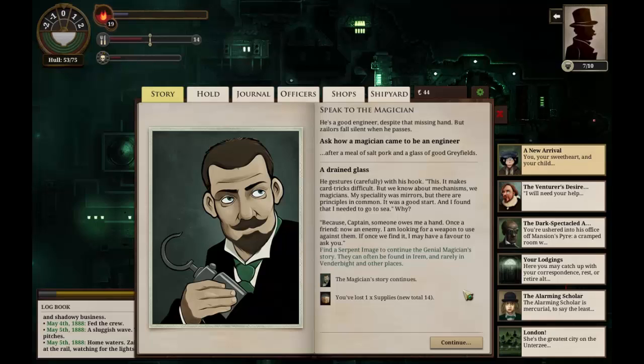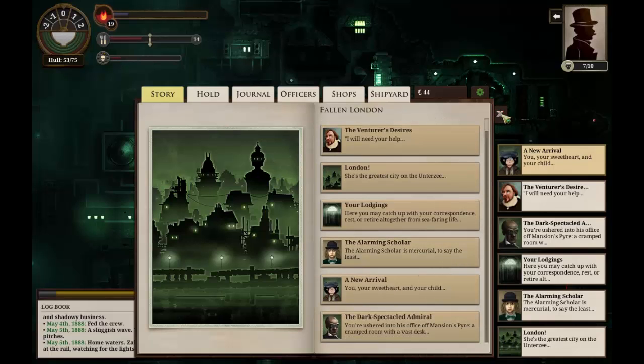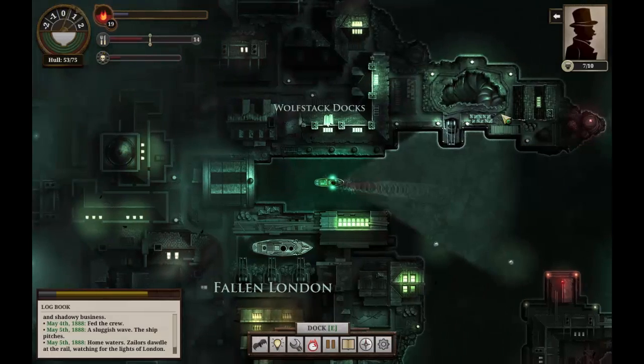Find a serpent image to continue the genial magician's story. They can often be found in Irem and rarely in Venderbite and other places. Okay, interesting. We'll have to head up to Irem or Venderbite at some point soon and see if we can't continue that story. But for now, we have places to go.